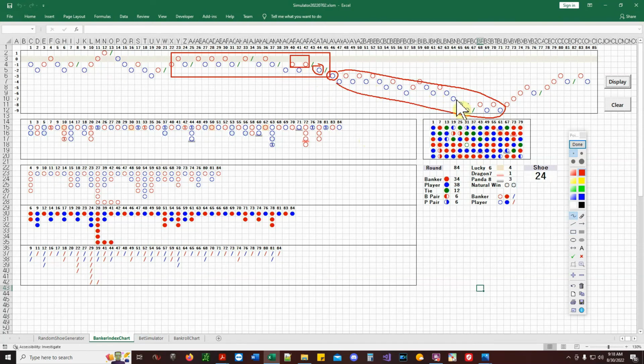You have more players in this particular section of the shoe than bankers. Just train your eye for that. When you start to see a breakdown in the market structure, whether it's lower highs or higher lows, and we're going to find one where it's happening on the banker side, that's your red flag. That's your go signal right there.